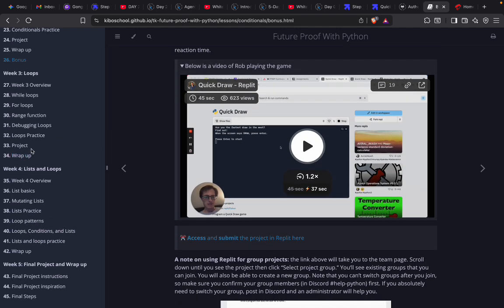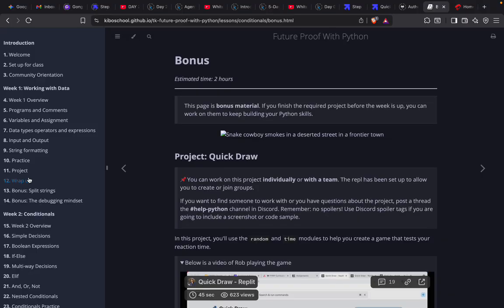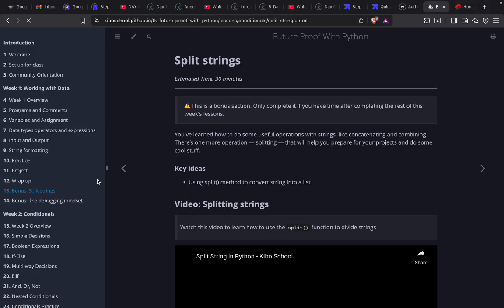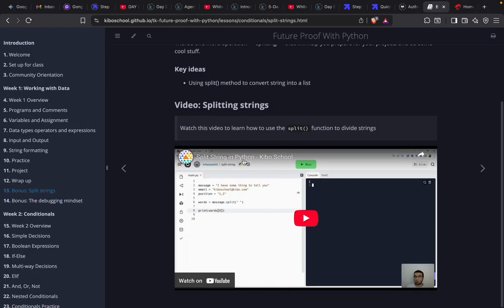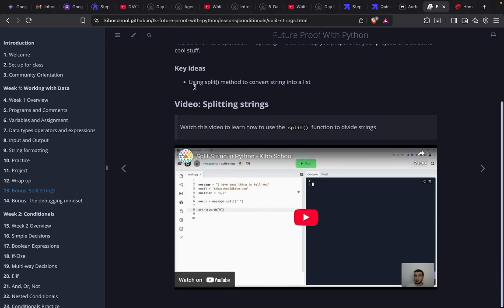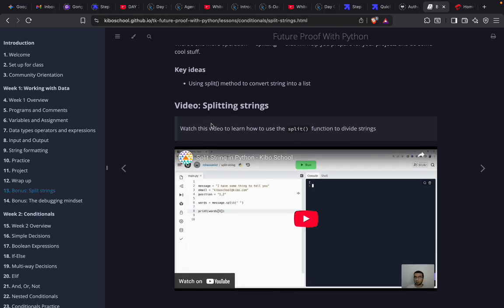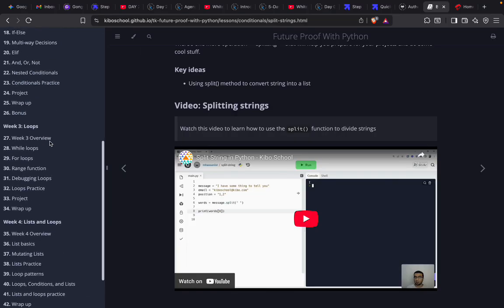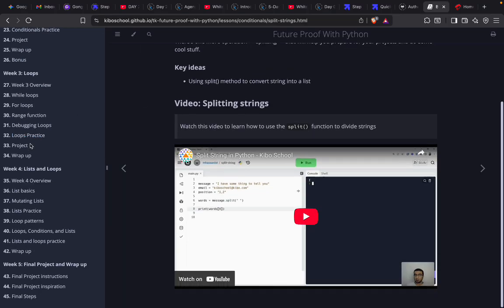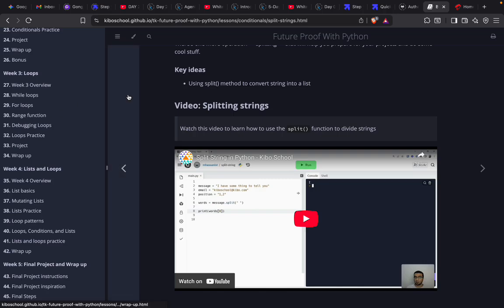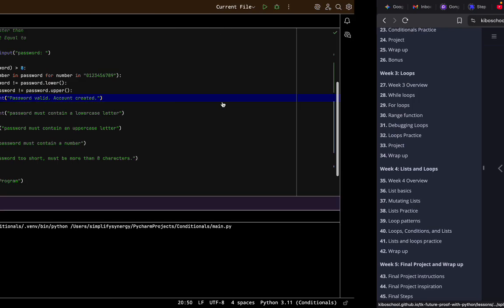Most of the classes actually have bonus material. For the last class that we did, the bonus material was using the split method. You can actually split a string, just the same way we did dot lower, dot upper. There's a dot split function in Python that allows you to split a string into 2, 3, any amount actually, according to a particular value. So you want to pay attention to the bonus parts. Okay, so let's come back. Before I talk about the assignment, does anybody have a question so far?